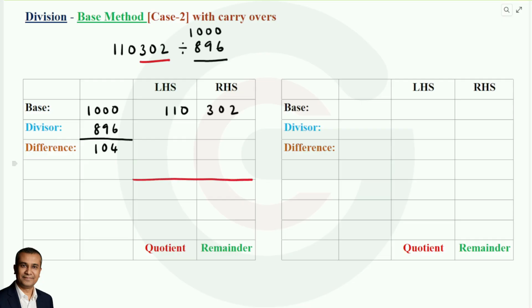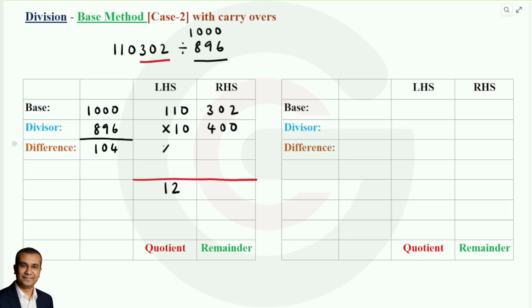Now next step, bring this 1 to the bottom. That is first 1 right here. Next multiply 1 with 104. So put a cross mark below 1. Now 1 into 104 is 104. Remaining just put 0, 0, 0. Next two digits we have to add. So these digits we have to add. 1 plus 1 we have to add. So 1 plus 1 is 2. Write it here. Now again multiply this digit 2 with 104.